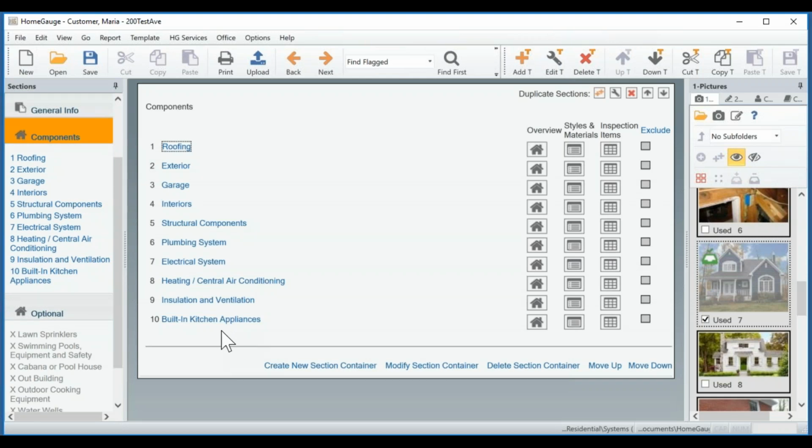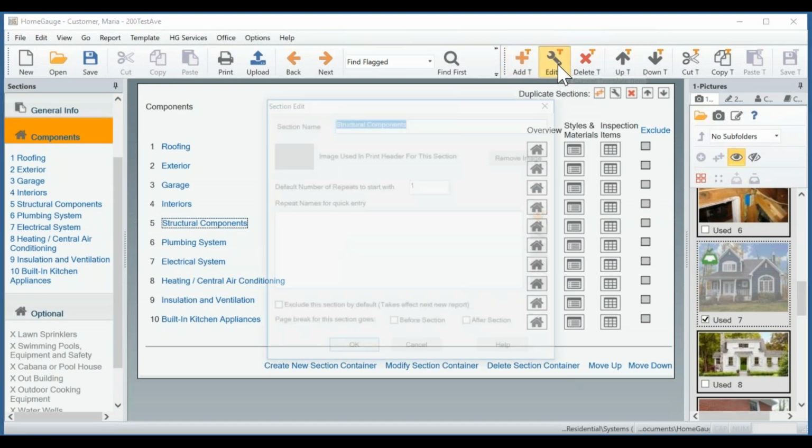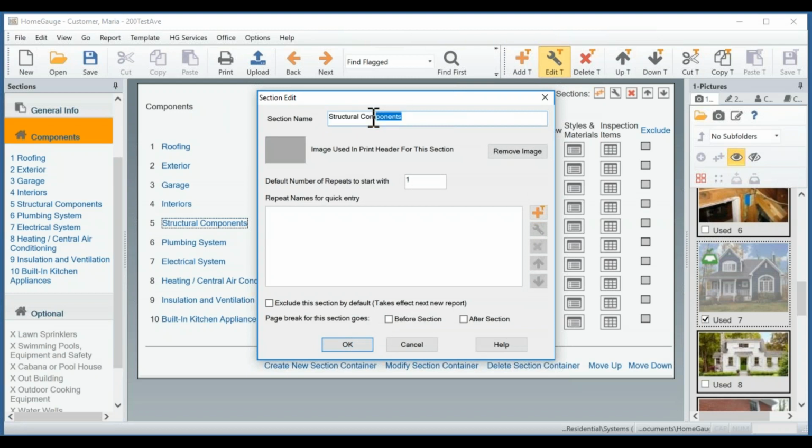And you might already have guessed that you can change any of this as well. If this isn't really the order that you normally do your inspections in, if we're missing something that you normally have on here, or if we have too many things and you want to simplify this, you can definitely do all of that. So if you wanted to change the wording of something, let's say structural components, let's say I don't really want that to say components, I could click on this item, go back over here to my template toolbar, and click on Edit. And then I could actually make that just say structural.